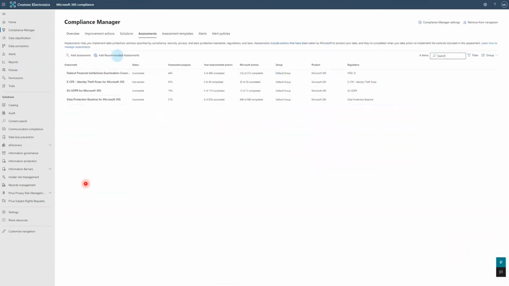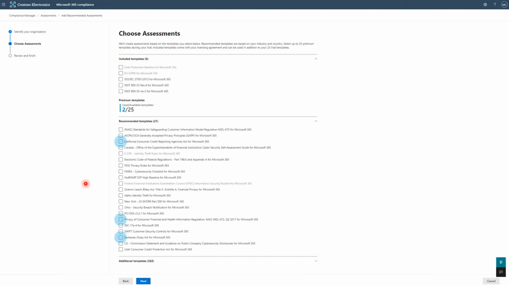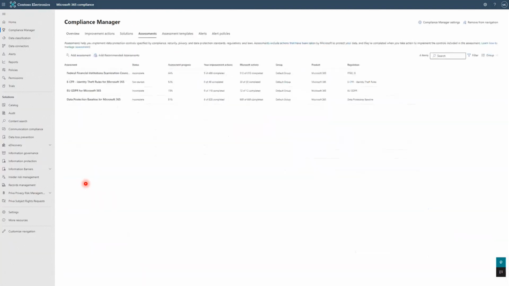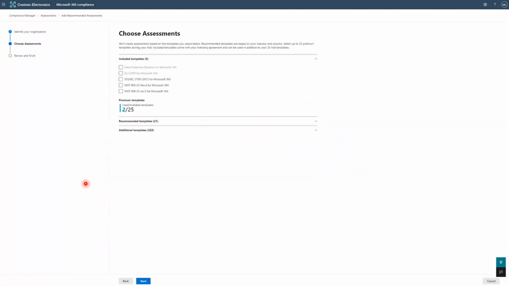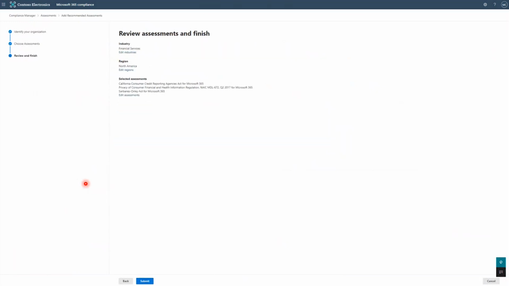So we might use this solution, the Compliance Manager, to get a view on our information and give us a score and tell us if in fact what we're doing with our information, how we're manipulating it, how it is being accessed, how it is being used, actually complies to one of these standards.